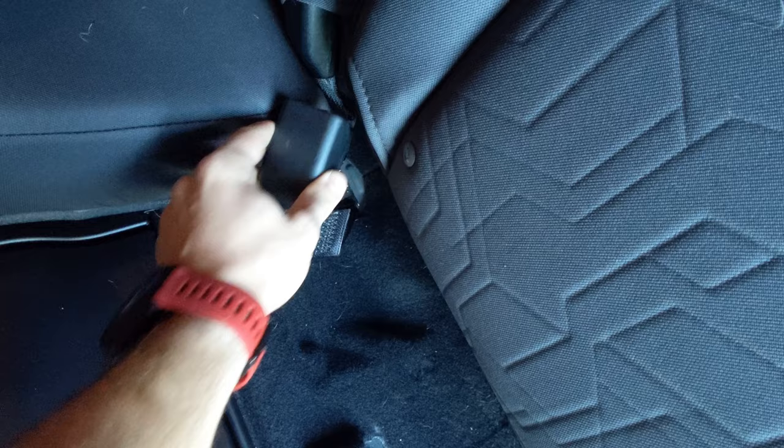One thing that is kind of cool that a lot of people don't do is you can tuck your seat belt up here, especially if you have something like I do over the seat. It keeps it so you can pop those out easily. But that's that for this side — I'll jump over to the other side in just a second.